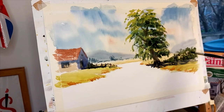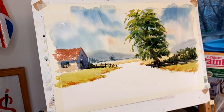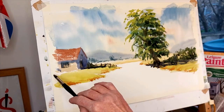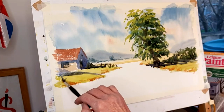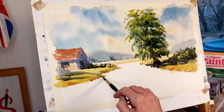I like to see a bit of gapping in that hedge, but other than that, not too much. Don't show too much. Allow the eye or the viewer to decide what's going on there. And then a little bit coming from a tree out of picture, right? So that could very well be up that building and across like that. It just gives that building a bit of interest. See the way I'm laying that shadow down on the bank.